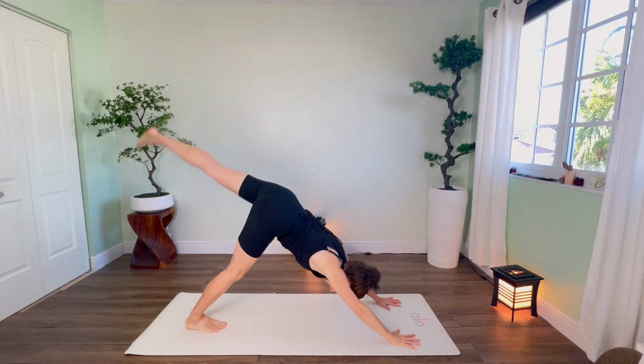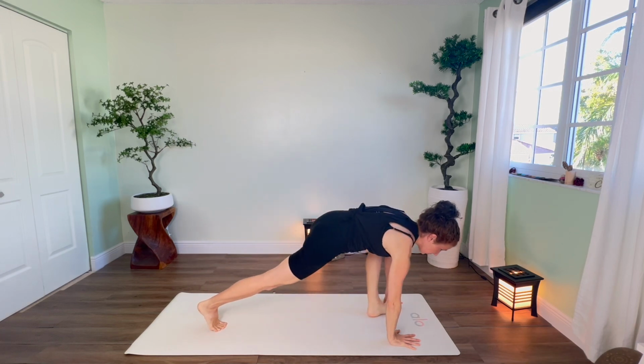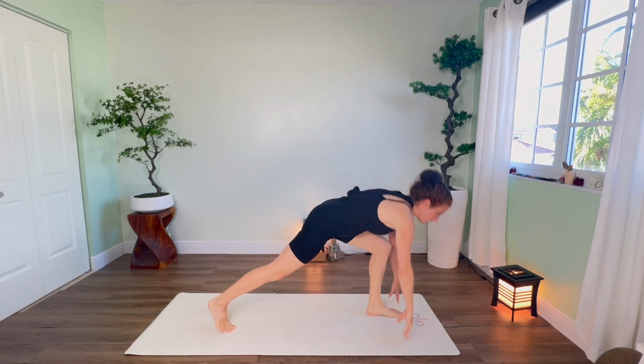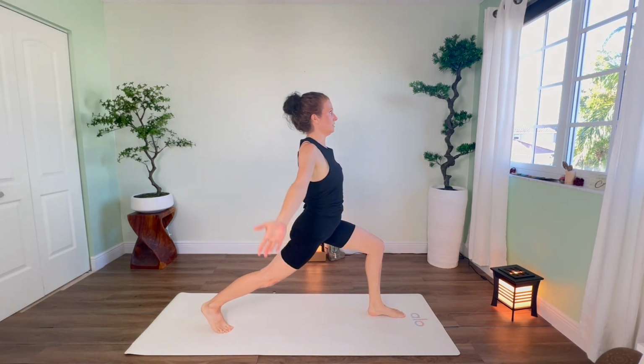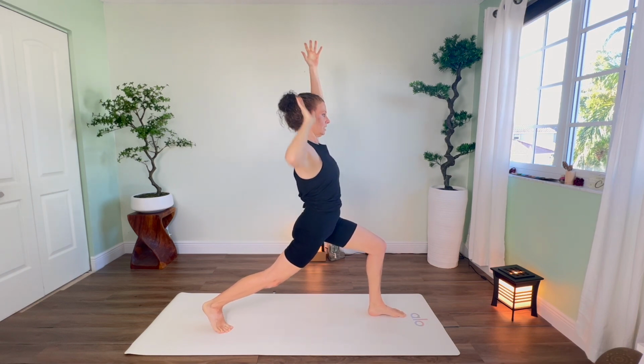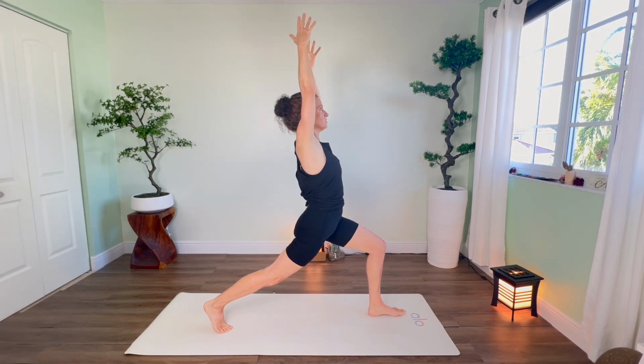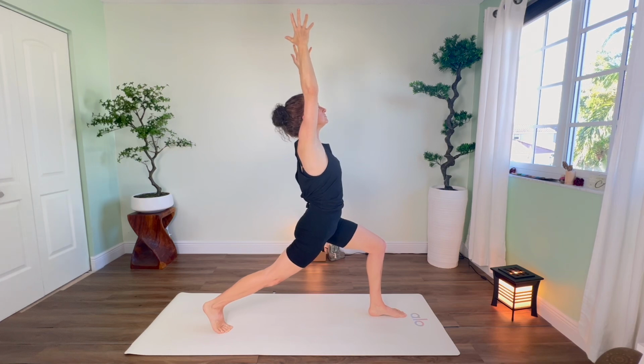Left side, inhaling, left foot up. And as you exhale, step it forward into a lunge. Inhale, coming up, high lunge. Pressing the chest up, right hip presses forward. That's where you get that great stretch, front of the hip. Kind of reverses all that sitting we do.